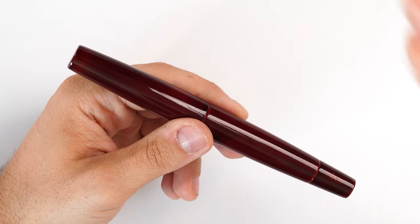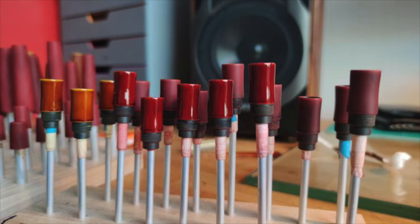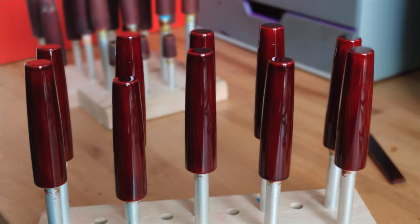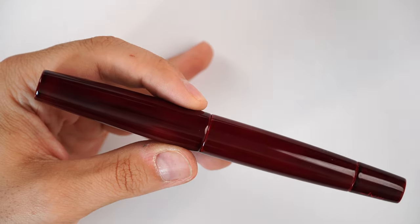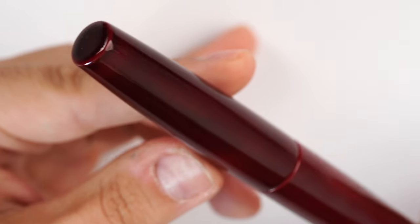A lot of work and patience went into this project, and I'm super happy about it. Urushi is the sap of the lacquer tree, applied in multiple layers by urushi artists on different objects, giving a very stunning effect. The color of the urushi lacquer is something I cannot explain in words — it's so complex, requiring a lot of skill, practice, technique, and experience. Theo did an amazing job. It is like looking into a pond with darker water where you cannot see the bottom, and at the edges you can clearly spot a bright, interesting red.